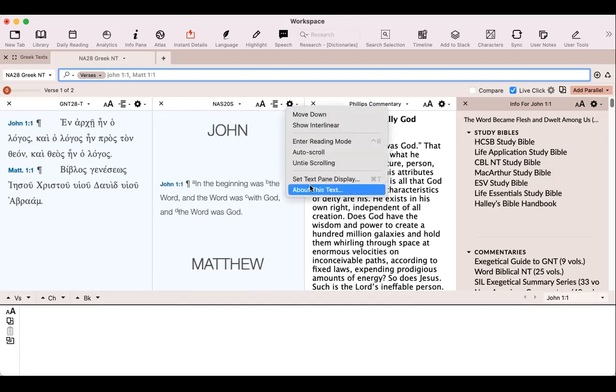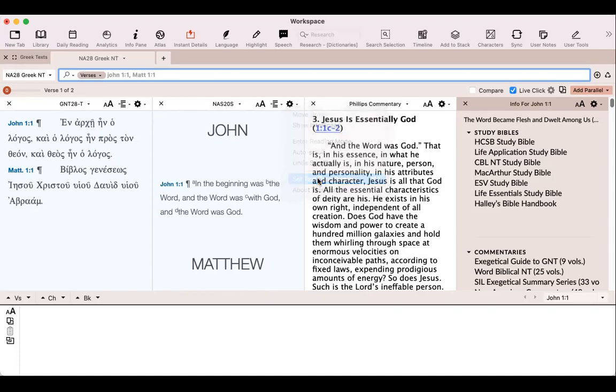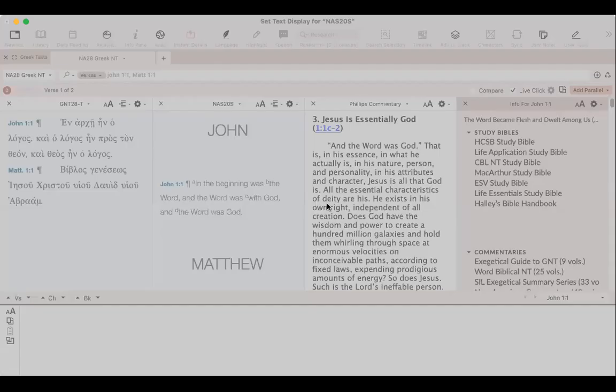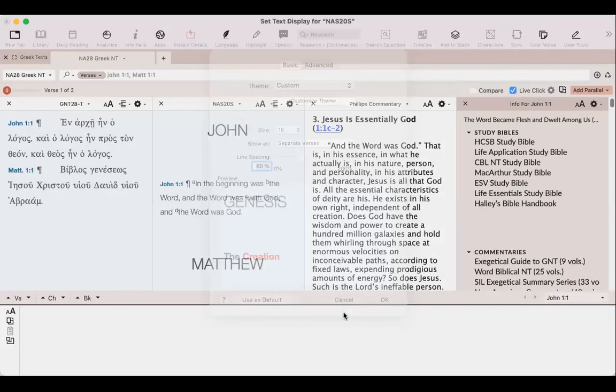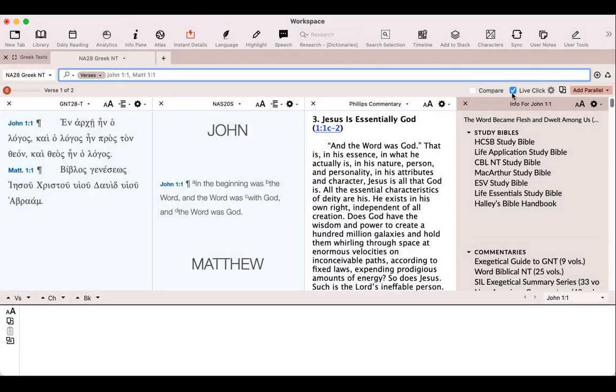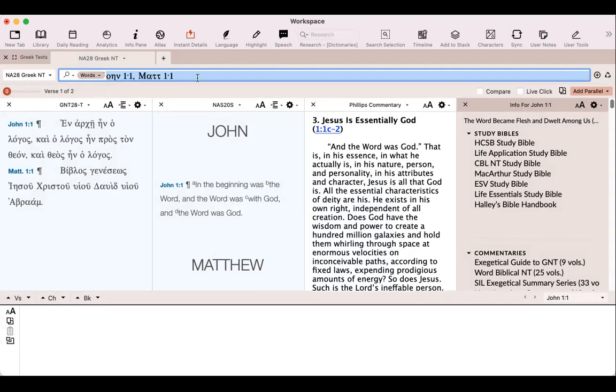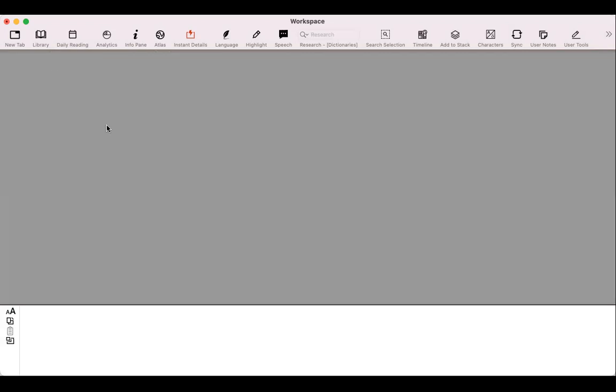If you want to change settings about that, you can change the settings in there and so forth. So there's a lot that can be done here. Now, what I wanted to show you is this other thing where you can search for words, okay? Because this is the other thing that is important in Accordance. And as you are using Bible software, you want to be able to search for things quickly, okay?